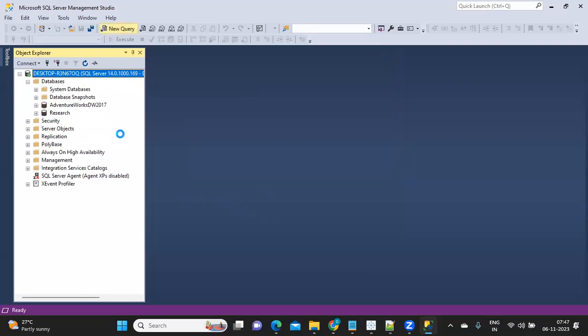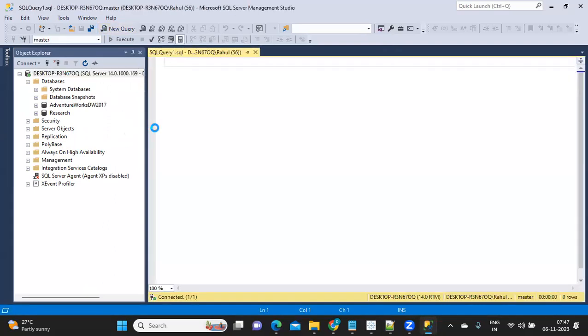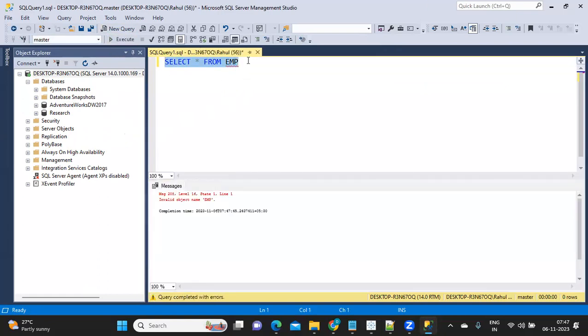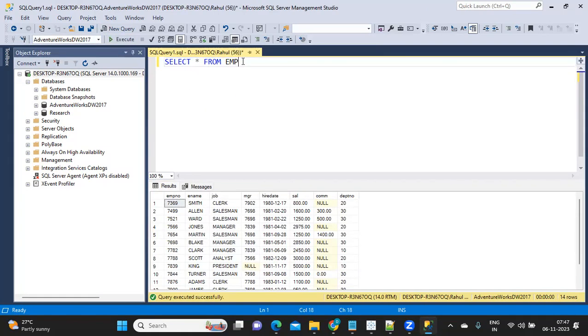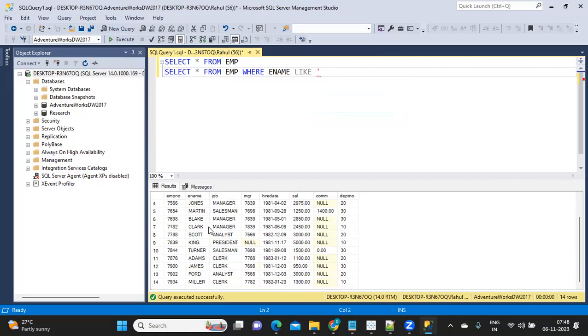Again, for that, I'm just simply connecting to our database, and then I'm running a basic query called select star from EMP, just to show you the data. Sorry, here I need to select it, it is in this, and I'm running it. We got it. Now I need a list of all those employees where ename is like, whose name is starting with A. Do we have any names starting with A? We have Ellen, and only Ellen.